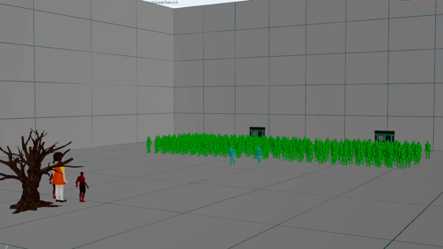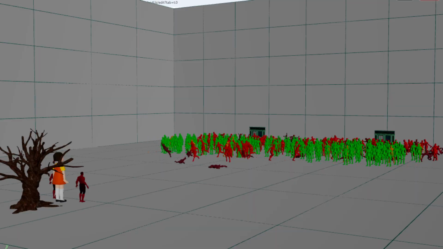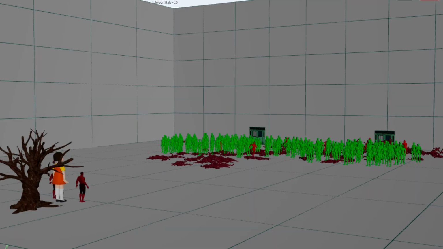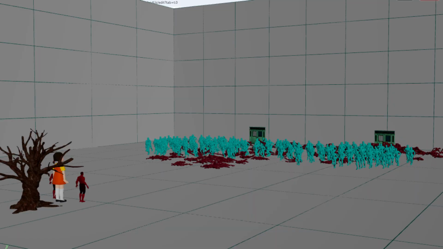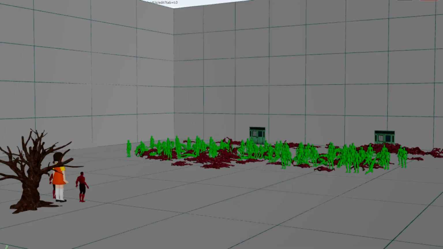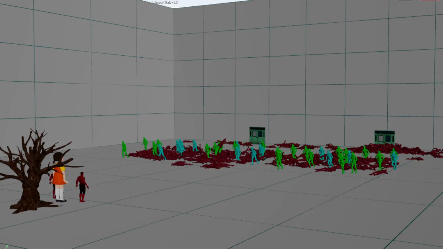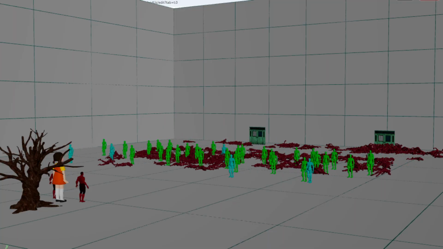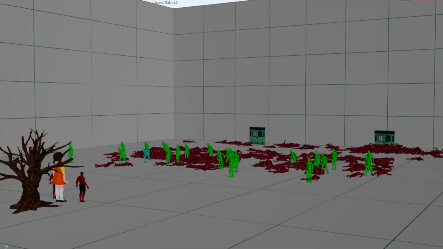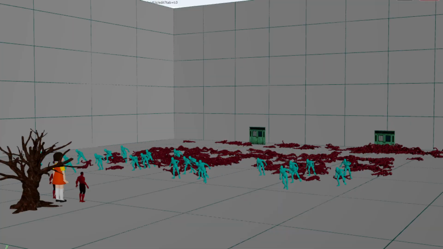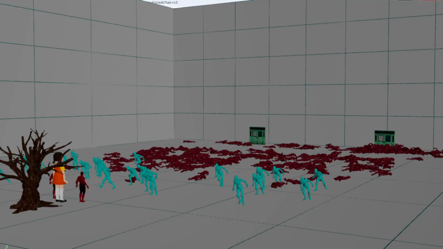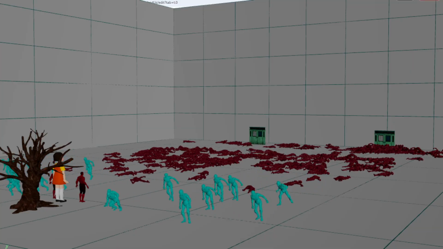Here I'm going to share my setup of this Squid Game green light, red light simulation with multiple triggers and conditions. This is not going to be for a beginner, and this is not a tutorial since I still have a lot to learn on this topic. However, this is one of the most complex crowd simulations on YouTube you can find, so I still hope it is worth sharing with you.